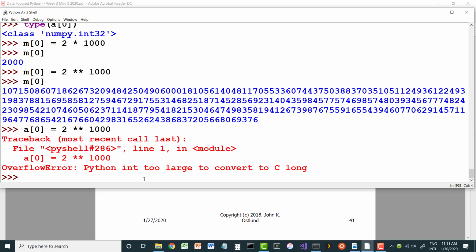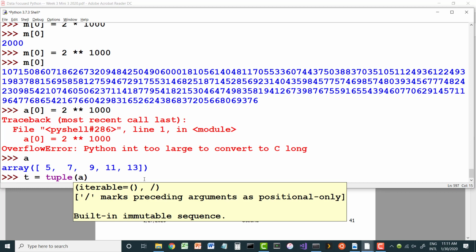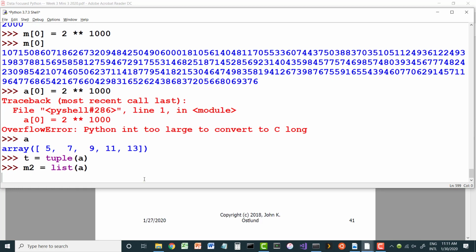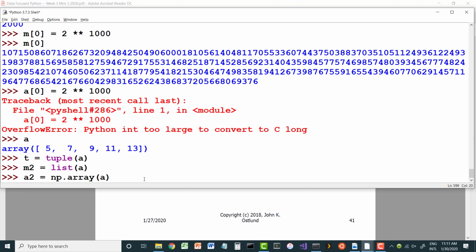Now, an ND array is iterable, so I can easily create a tuple from an ND array, and I can easily create a list from an ND array, and I can easily create another ND array from an ND array.